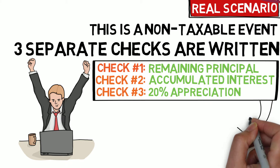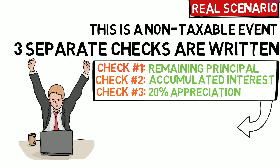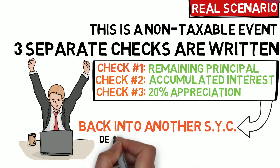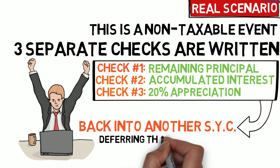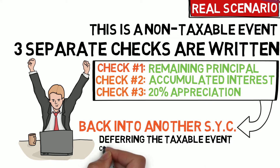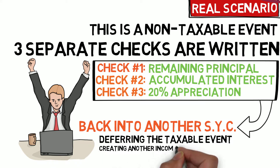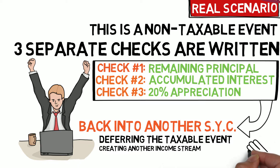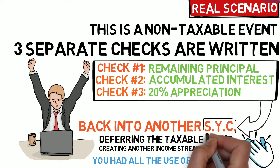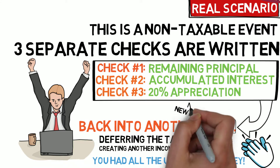It's not a taxable event until you receive the money. So we can restructure the note and make a brand new note — maybe a five-year note next time. Whatever your situation dictates, you can keep having an additional income stream that's not a taxable event, and let your heirs, your children, or whoever the benefactors of your estate are pay the taxes at the expiration of that note period if you're not still alive. You had all the use of your money during the period of this note, never paid income tax on the gain, and gave yourself a raise because you'll get a new note at new market rates starting with a higher principal.